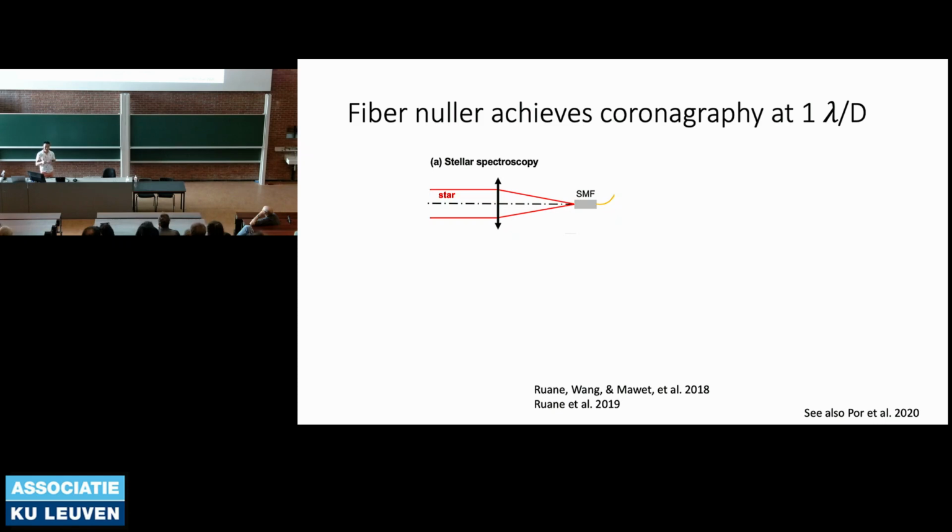And this is the technique that we usually use to study the transiting planet, where you have the starlight and the planet light, and there's no way for you to separate the two, because the transiting planets have very short orbital periods, and the angular separation is too small to be spatially resolved by a telescope of any size. So this is mainly used for transmission spectroscopy at a high resolution.